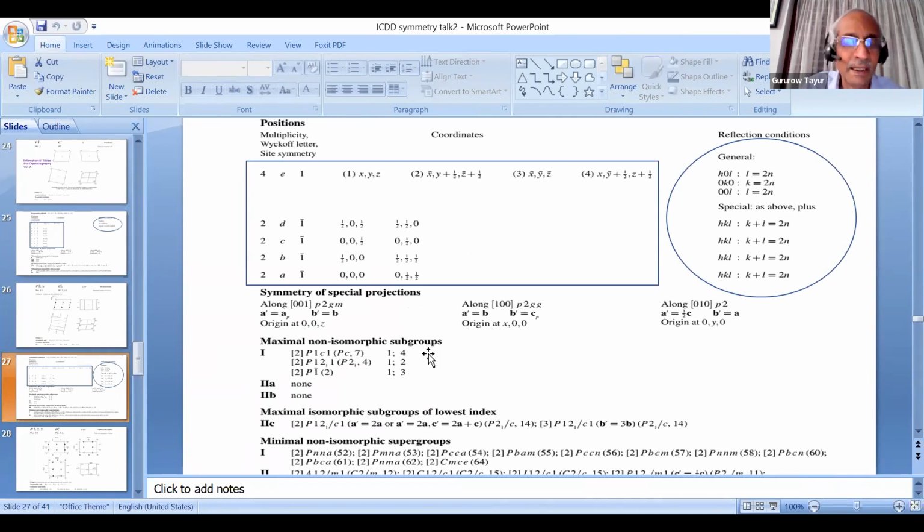I think people who work on modulations know about subgroups in more detail. I think Suji in ICDD has a very good knowledge of this area. I am not very conversant with the details of how to describe the maximal isomorphic subgroup with lowest index and non-isomorphic subgroups. But basically, the non-isomorphous subgroups represent the way in which we can subdivide the P21/c unit cell, such that we can have representations of such units in Pc, in P21, and in P1 bar, something like that. I'm not very sure whether the answer is correct. If Suri is there, maybe he will be able to answer.